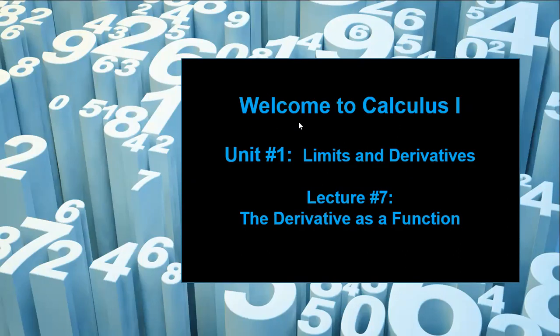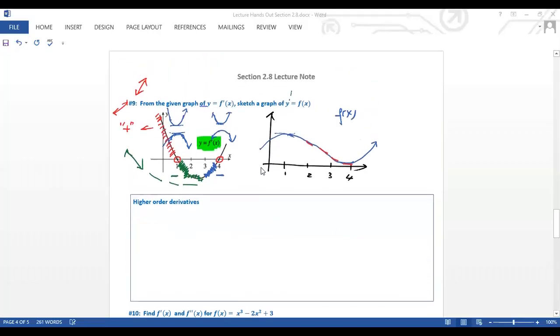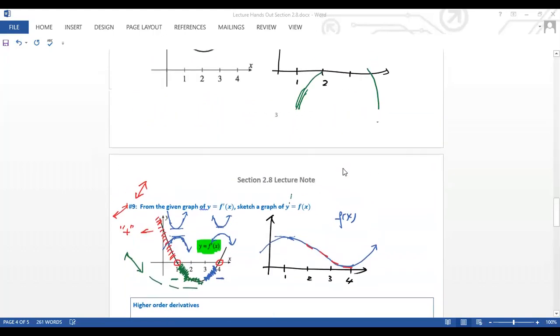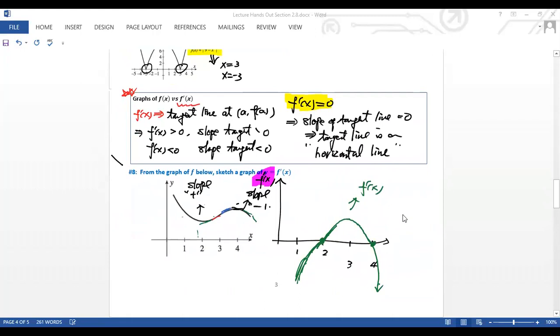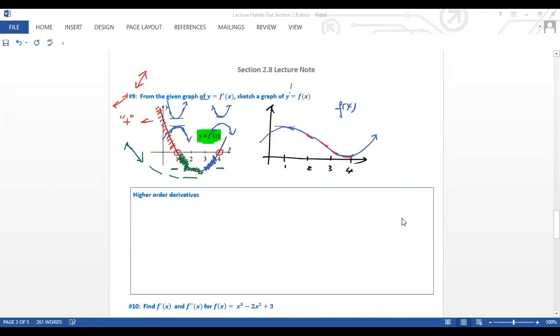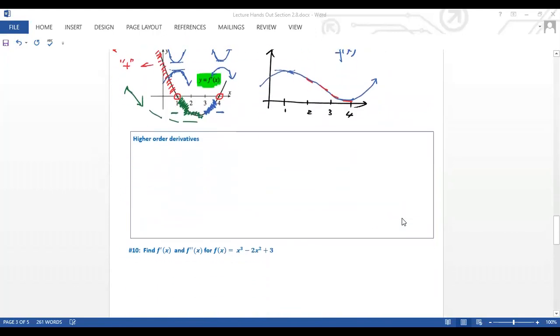All right, let's go ahead and go to our lecture notes here. We stopped in part 1 at how to sketch the graph. If you give me f prime of x, how do I find f of x? Or if you give me f of x, how do I find f prime of x? It's very good practice to make sure you fully understand the relationship. What does the derivative mean?